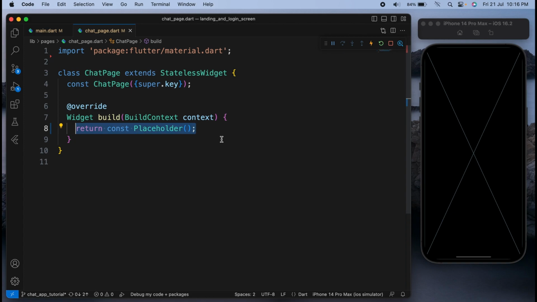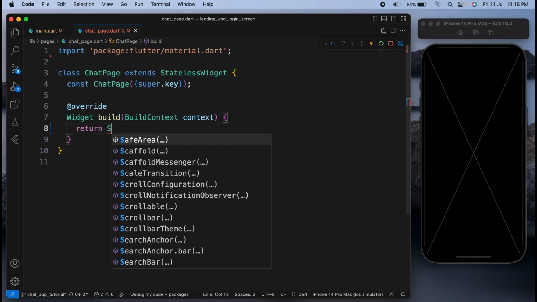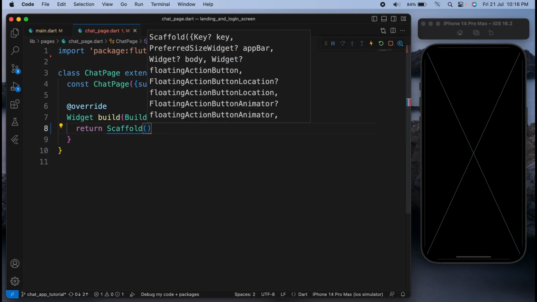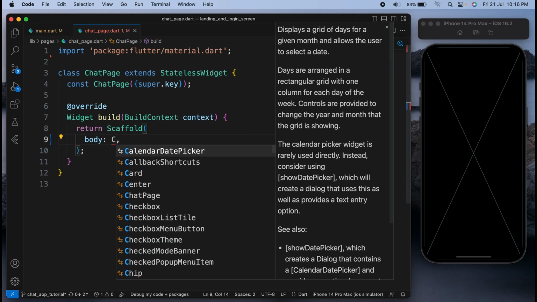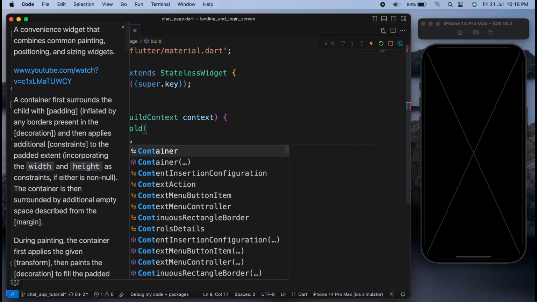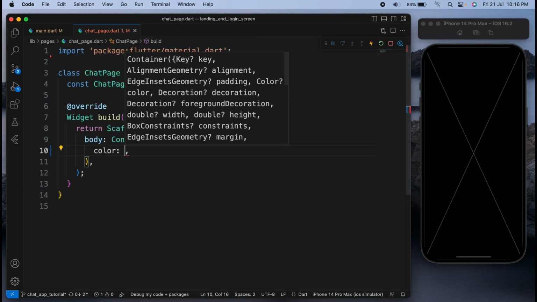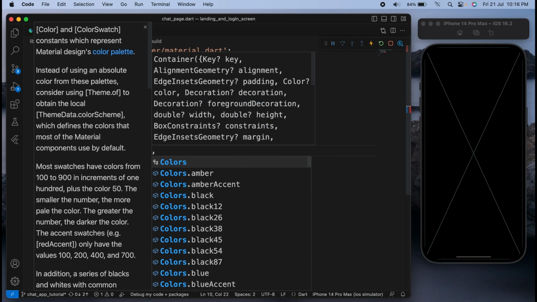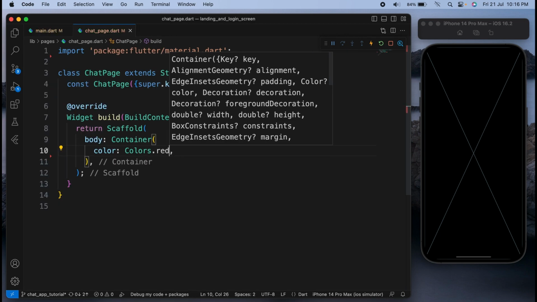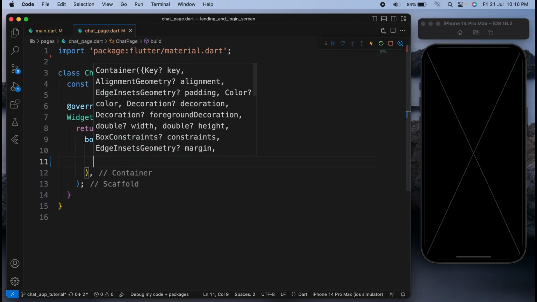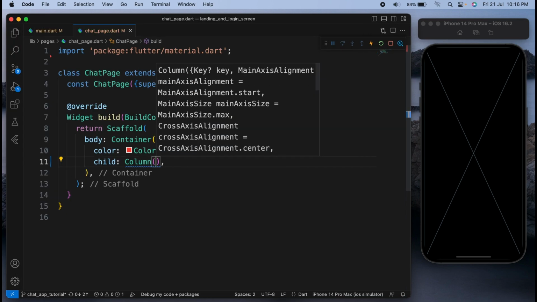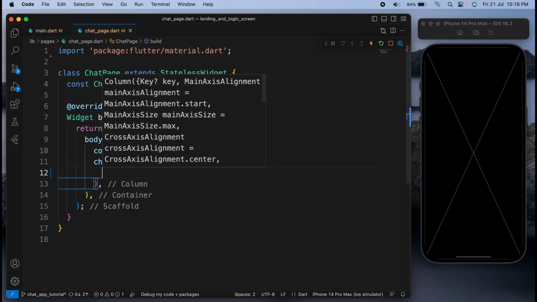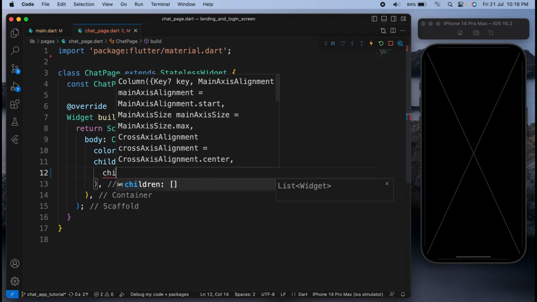So here we're gonna return a Scaffold. This Scaffold will have a body. It's gonna be a Container because we're gonna need some color. So let's say color. It's gonna be red, and this container will have a child. It's gonna be a Column because we're gonna have many widgets inside of it. It's gonna be children.